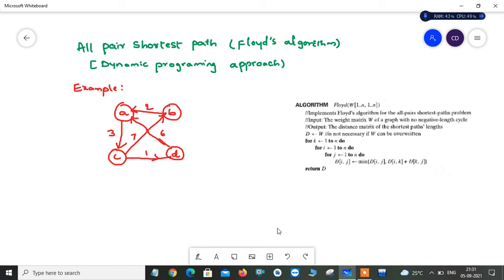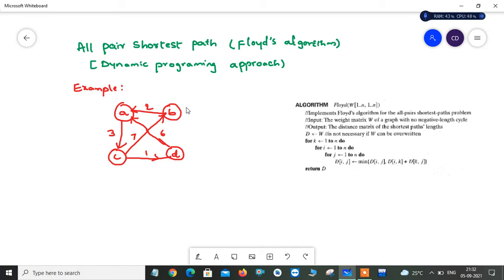Now by using this graph we are trying to find the shortest path. Here we are trying to find all pair shortest path. So we have to check all the possibilities from one vertex to another vertex. For example, if I want to find the distance from A to B, either I can take a direct path or I can take an indirect path, which means I can make any other vertices an intermediate. I'm trying to reach from vertex A to B, so we are finding the minimum distance so that we can reach from node A to B.